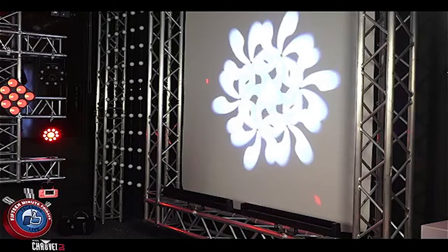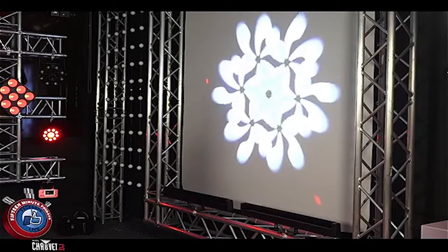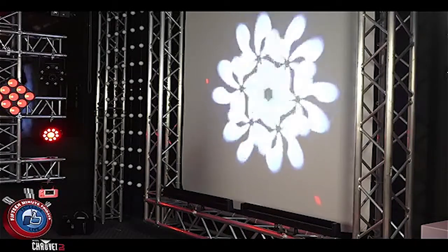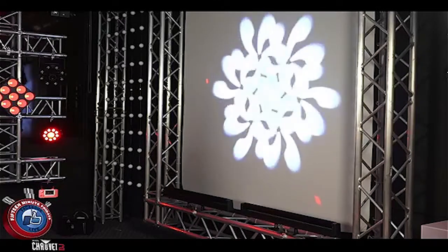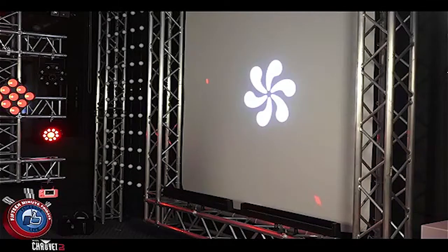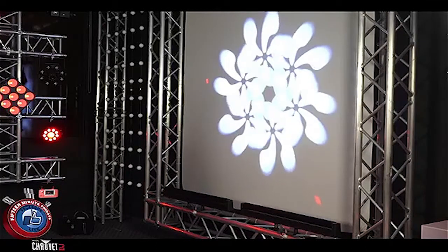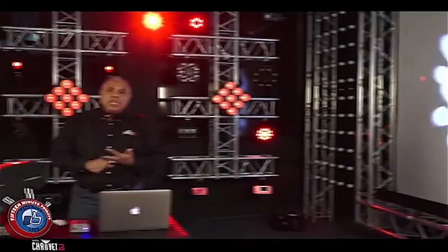Of course, all of this depends on the DMX channel mode that you have the fixture set to and how much DMX control you have. But the speeds on all these rotations is variable, so you can make it faster or slower and change the direction as well of the rotation. So as you can see, with just already 3 features, you've got your motorized zoom, your motorized focus, and your dual rotating prisms, you have a very powerful fixture here.